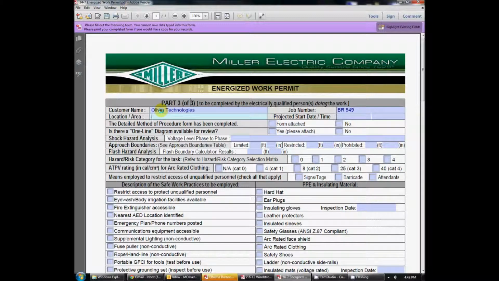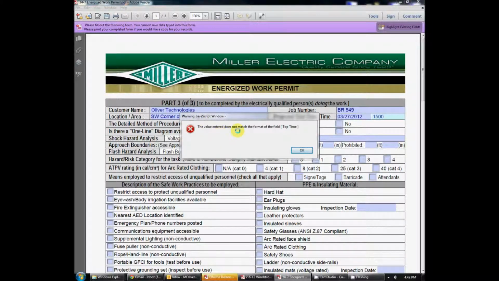Let's say it's southwest corner of building 617. Projected start date 03/27/12, and the time 1500.